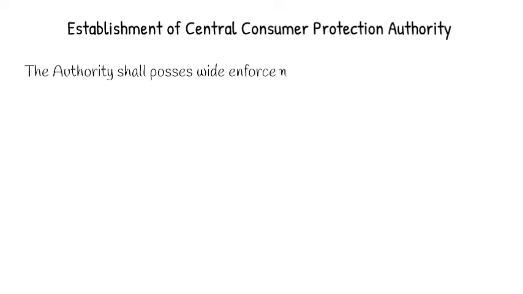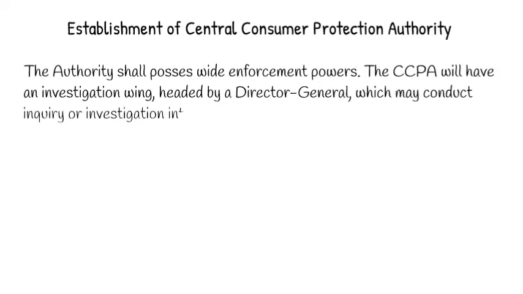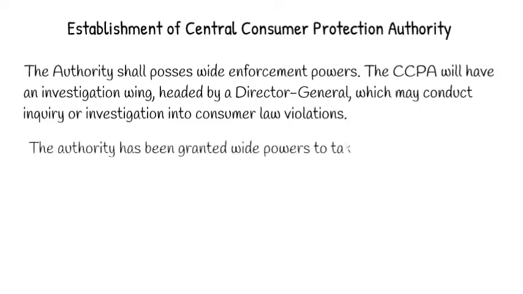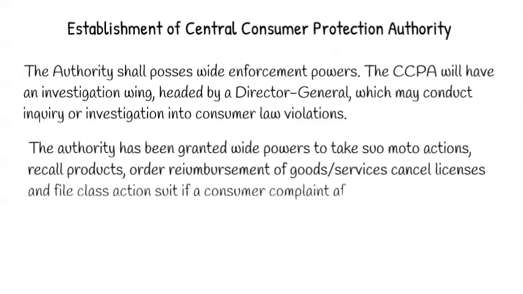Establishment of Central Consumer Protection Authority. The authority shall possess wide enforcement powers. It shall have an investigation wing that shall be headed by the Director General, which may conduct inquiry or investigation into consumer law violations. The authority has been granted wide powers to take suo motu actions, recall products, order reimbursement of price of goods or services, cancel license, and file class action suit if a consumer complaint affects more than an individual.